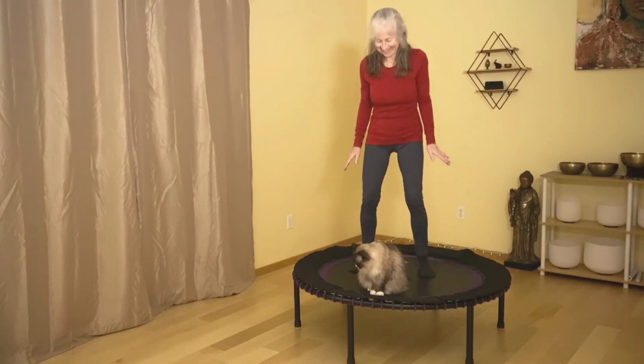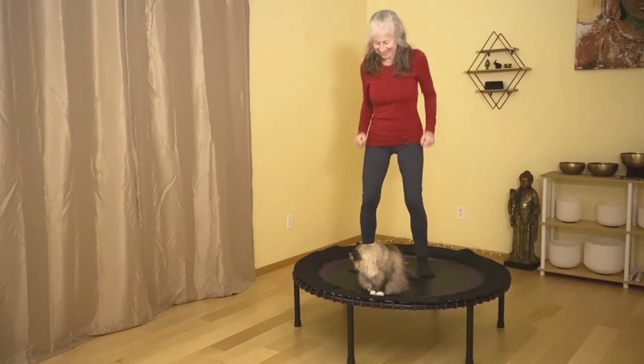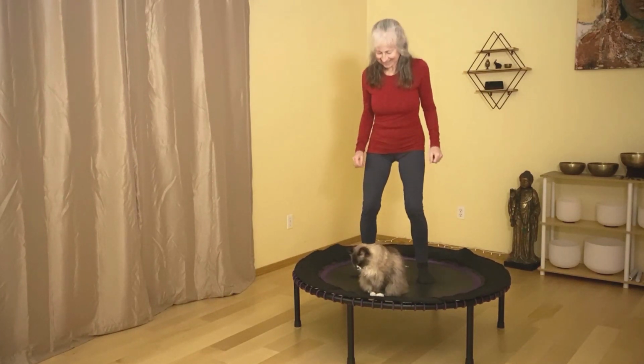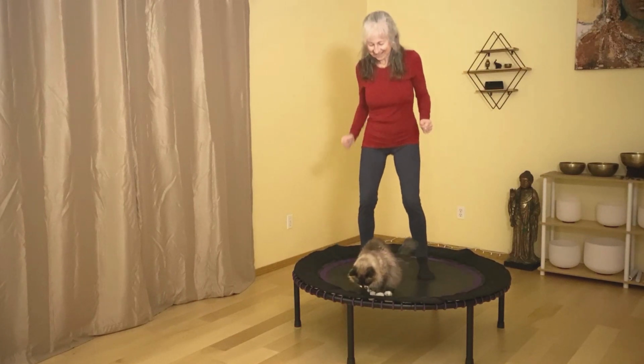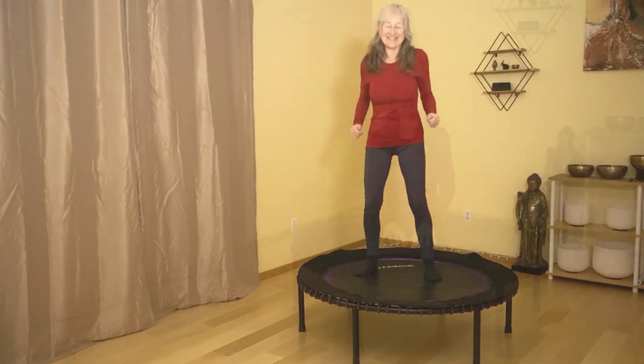Well, this is Zoey's premiere of rebounding, and this is probably all she's going to do. But you never know, she might really like it. She might come back for more. Rebounding with Zoey, and she's gone.